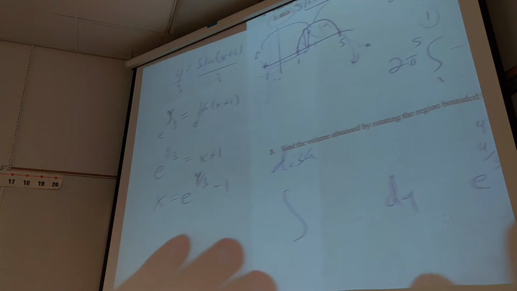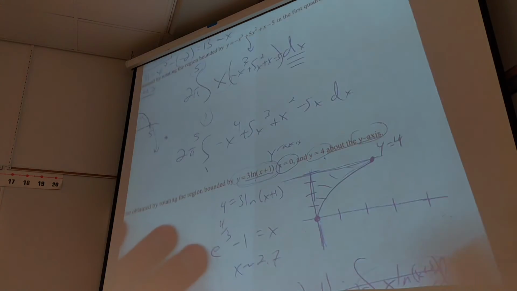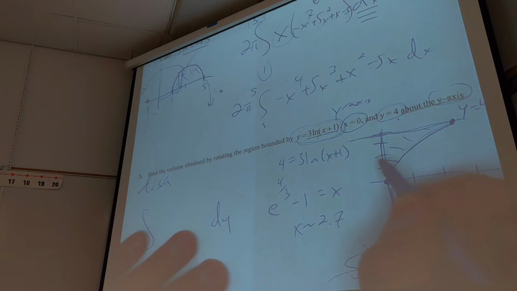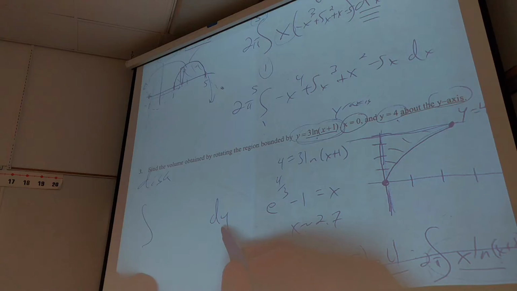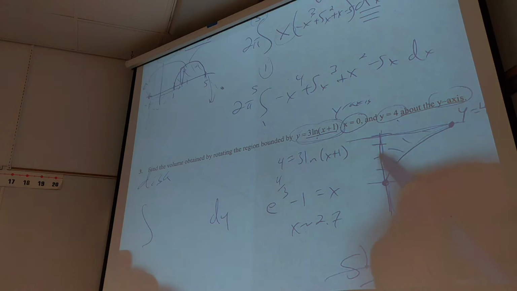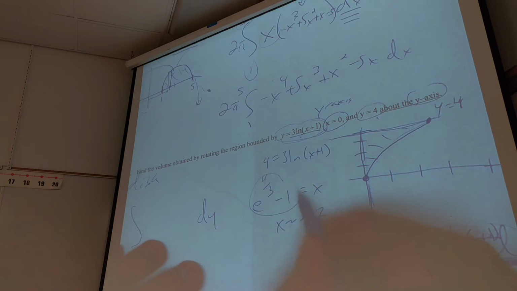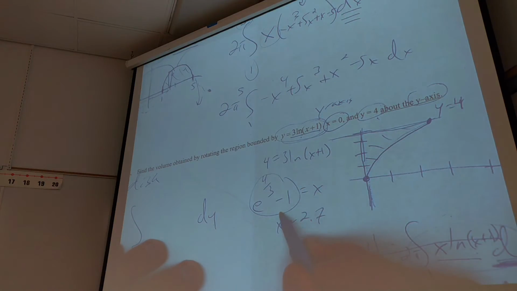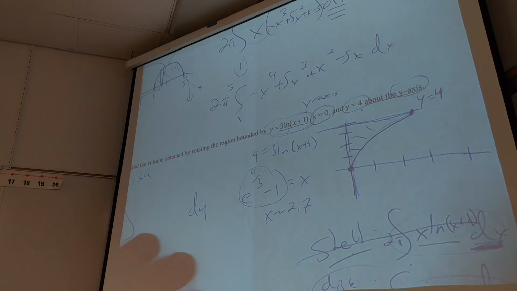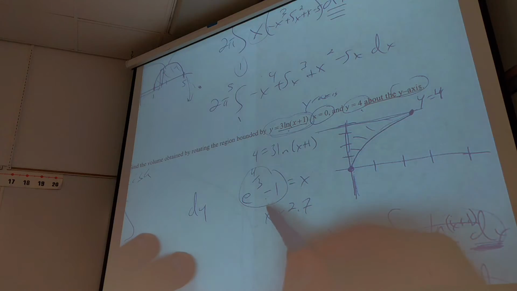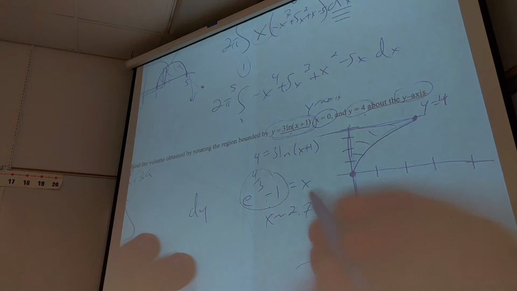How are you going to do this, Jeff? I don't know. All right, there it is. And so identifying, what does that mean? How am I going to find my disks? I told myself how: dy, right? So if I go any y between this, and what's nice here, another indicator, might be an indicator of which method. If I use dx, that would be one of the limits. Not impossible, but that's a good sign that maybe that's not the way I need to go here, because that's not a really nice number to look at.